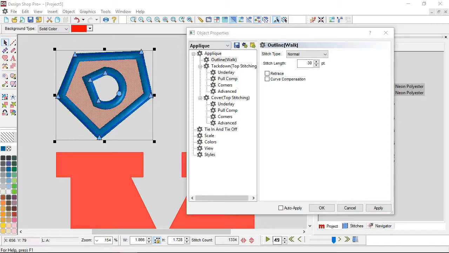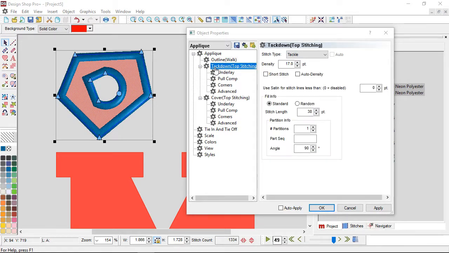All right, so the next thing that we have is our tack down, and this will change depending on what kind of object you wanted your tack down to be. We are using a column, so we have stitch types for a column. We could do a tackle, or we could do an E-stitch, or a zigzag. All of those would be good tack downs. Again, the point of a tack down is to attach the fabric as quickly as possible without moving it. So those are going to be the ones that I tend to choose for that.